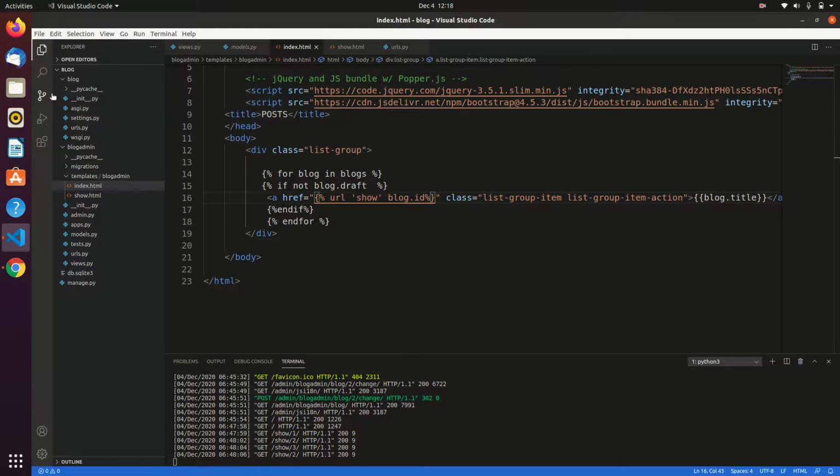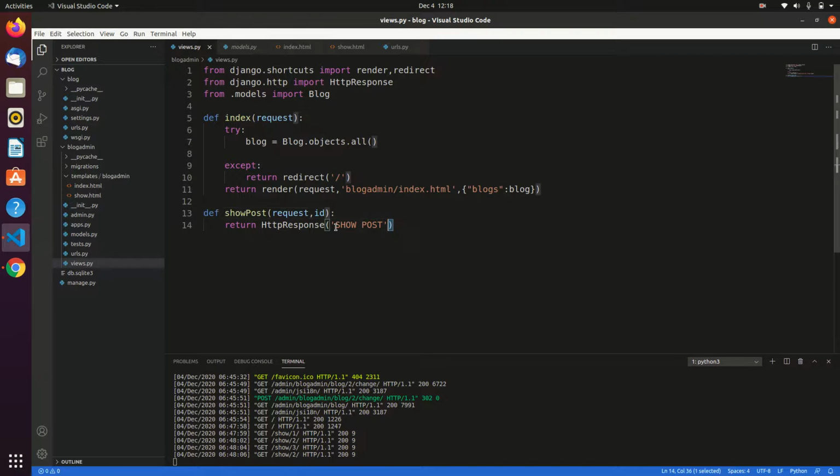Now we need to fetch this blog with the ID, and also display the whole blog on the page. So first of all, we are going to use try, so we need to open the blog. Blog.objects.get, we need to get only one blog, that's why I am applying get. ID equal to ID, which is in the parameter. So that blog is completed.